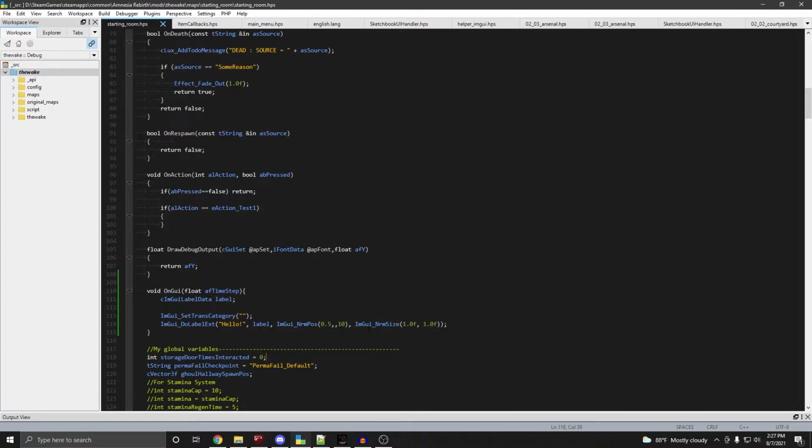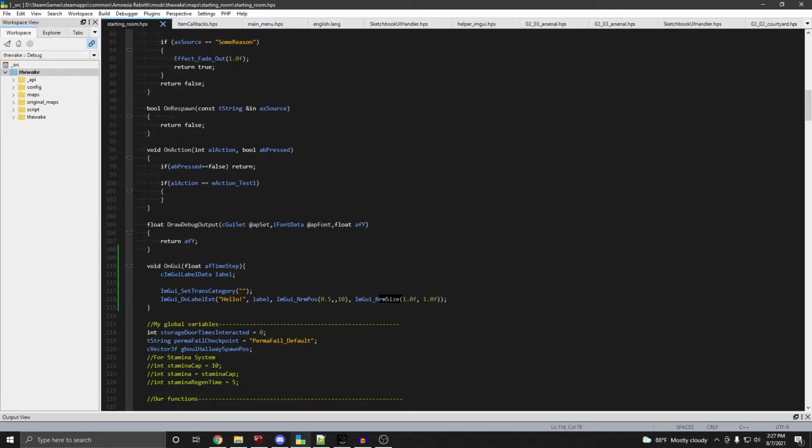And now let's talk about the NRM size here. The NRM size is actually like the working area for the GUI. When you indicate a value here, it indicates how big the size of your working area is. Right now we have it set to 1 and 1, which means the whole screen is used as your scale for printing stuff on.